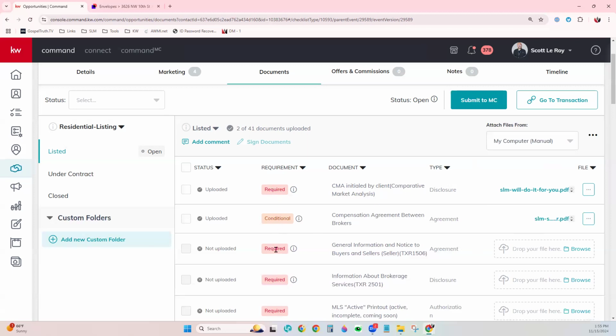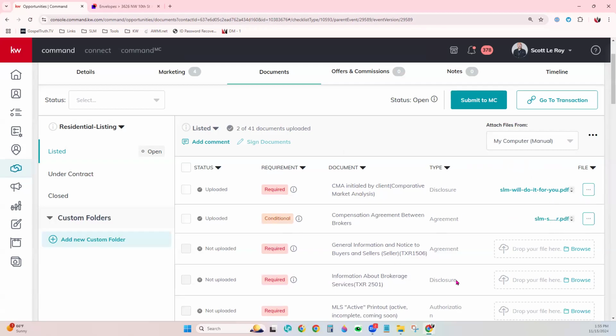Once you've gone through, make sure you've got all your required forms added in over here. It will be added in when you see it in teal. You also have three little dots to remove it and try again if you need to. There's another print option here if you want.